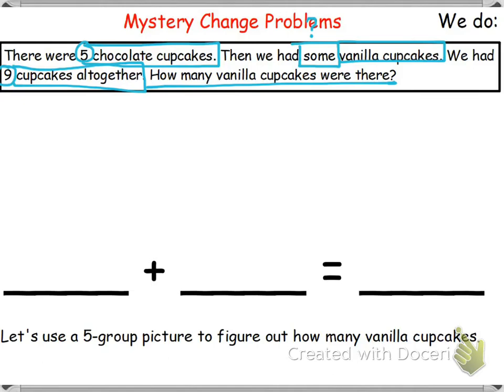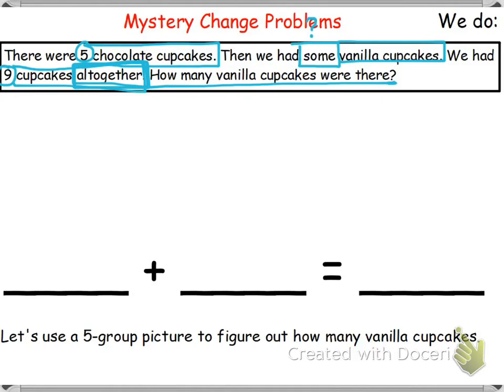Now, let's think about how we're going to solve it. First thing, remember, whenever we think about it, $1 million question. Does the word problem tell us the whole? Well, Miss Perkins, whenever she was reading and boxing in these important words, she found a word that gave her a clue if it gave us the whole. There's this word right here, all together. All together means putting all those cupcakes together, they had 9.